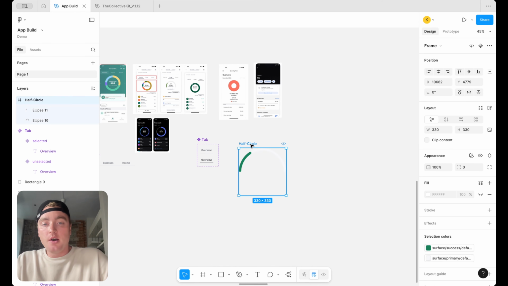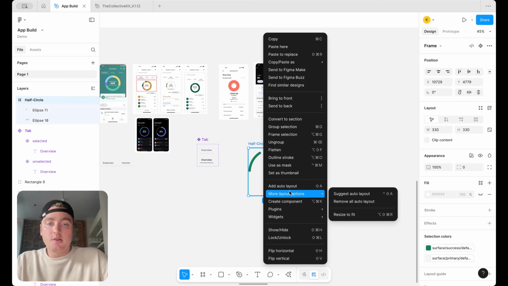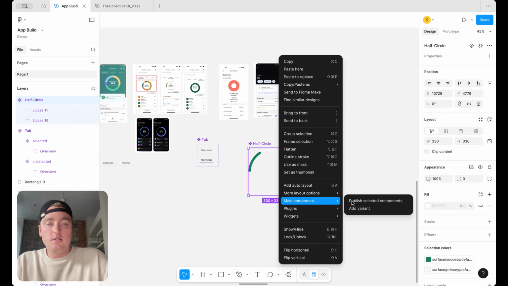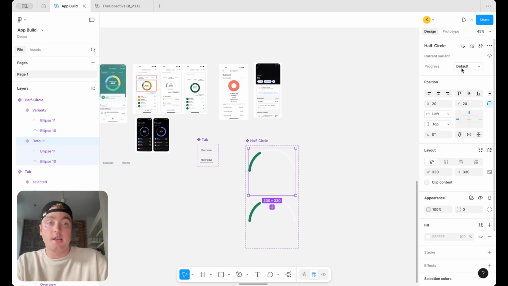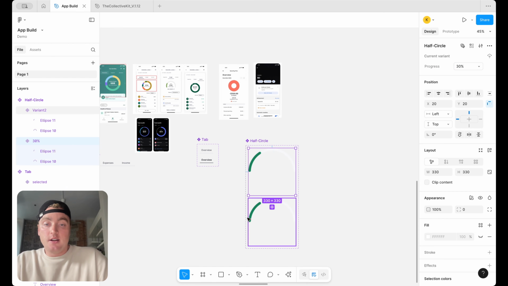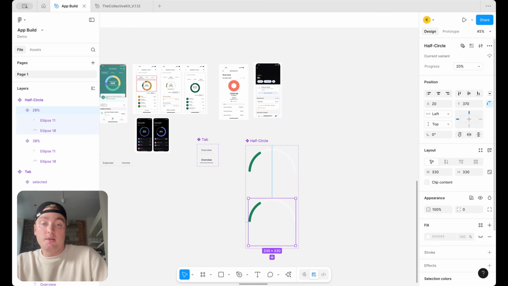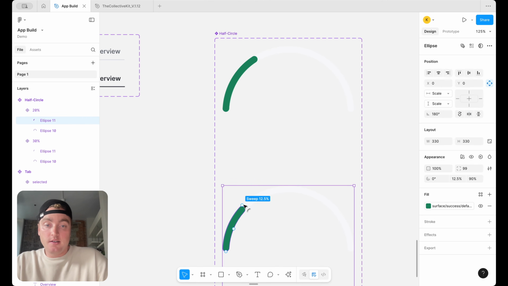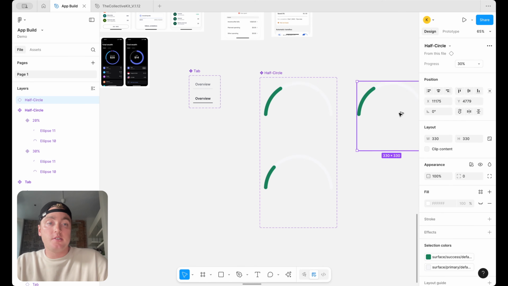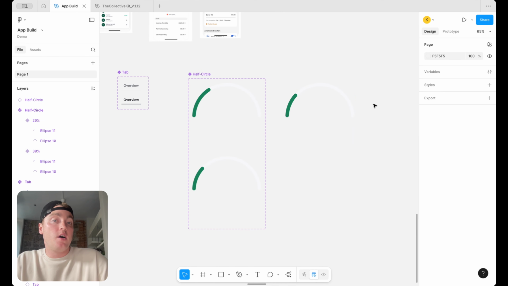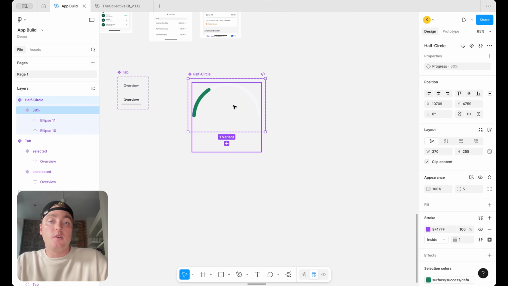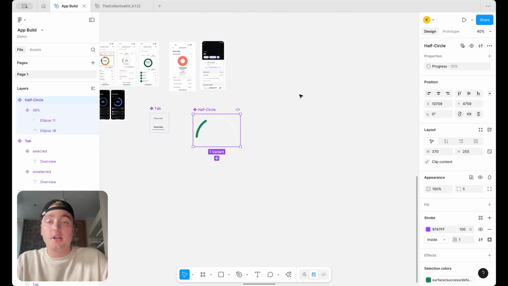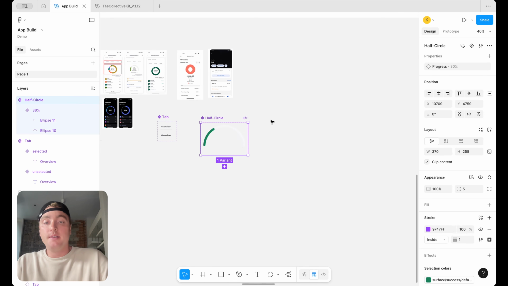Okay, so let's go ahead and create the component of this half circle. Now, one reason you might want to create a component is for different progress types. So this here is maybe 30%. This here might be 20%, right? You adjust that, or then a user could toggle between 30% or 20% on the UI. That's an option as to why you might want to create the component, but I just don't know if we want to make some changes to this a little bit later on, because I don't really know where we're going with this design, if I'm honest.